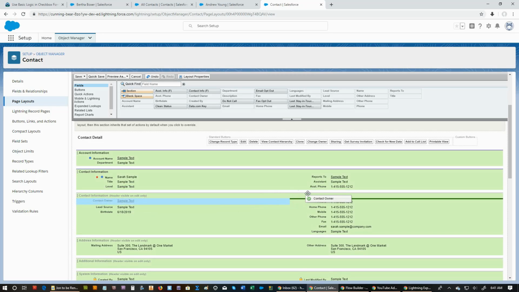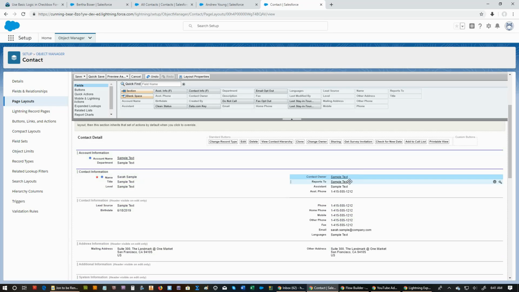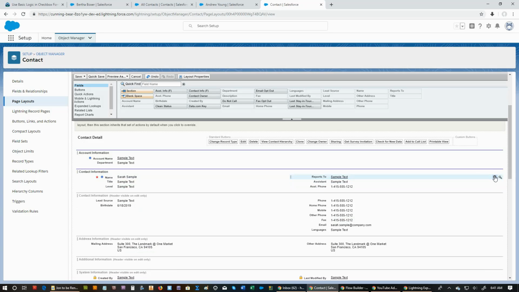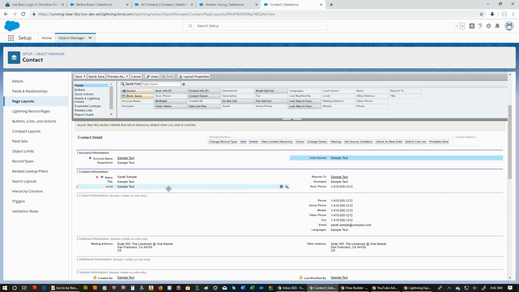So I don't really care about the owner of the contact as much. I might even put that at the top here just to kind of get rid of it. You can certainly get rid of it with this little circle with a line through it and remove it. Probably for me, I'm not worried about their birth date. I might be interested in knowing how do they get into our system, so the lead source. And again, maybe the account info up here is a bad place to put this, but just for me getting it out of the clutter of everything else, I like having it up there just so I can see right away how they get into our system.